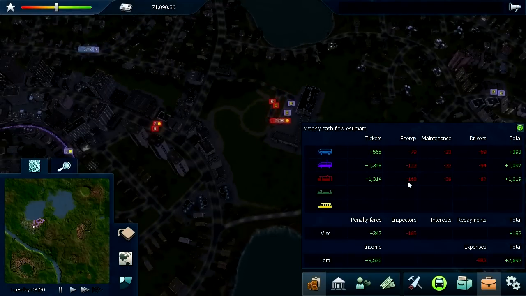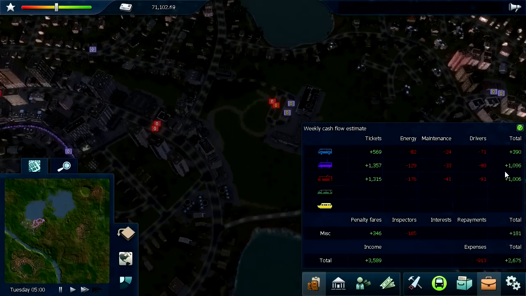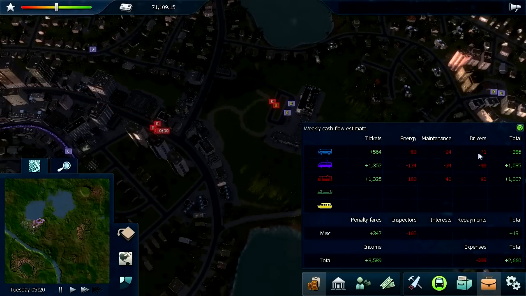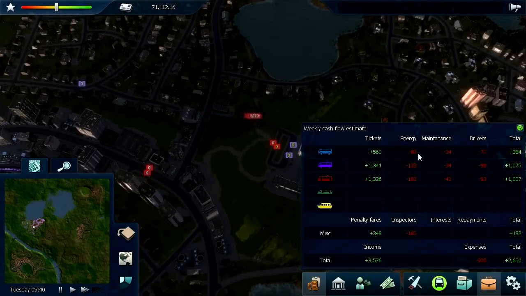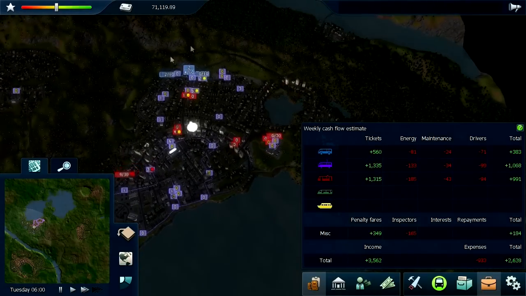So the tram line is using the most energy, but it's also generating, or pretty much it's tied up for the most profits, which is good. And the tram line system is earning quite a lot of money at a cheaper price, which is good. The bus system is earning the least amount of money, but that makes sense because buses require gasoline, which is expensive, and it also needs a lot of drivers because it needs a lot more buses to cover one area.